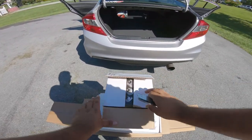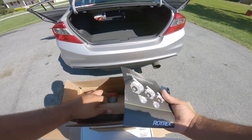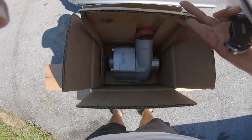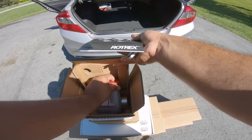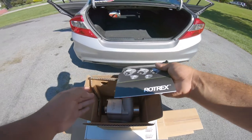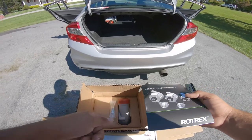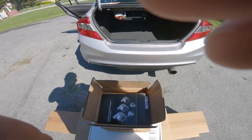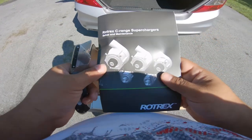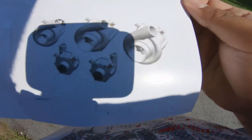This one's already open - I don't want to take it out, but I can show you. There she is - there is the supercharger, right there. Road Tracks. The reason I don't want to take it out is because it's kind of difficult to put back in - it's in a weird position. Anyway, there's the power source right there. It does kind of look like an actual turbo, so some people get that mistaken. Here's a little plan explaining what it does - pretty dope, looks just like a turbo.